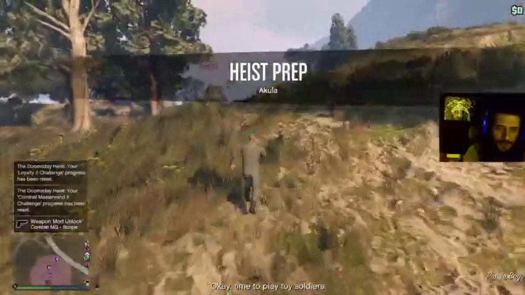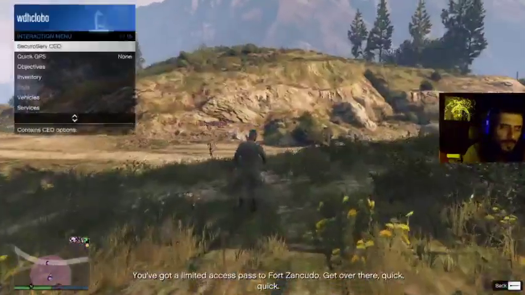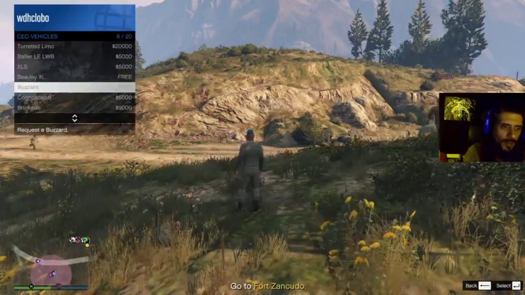Okay, time to play toy soldiers. You've got a limited access pass to Fort Zancudo. Get over there, quick, quick! Just call a desert. Oh, we can't. Damn.